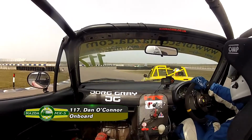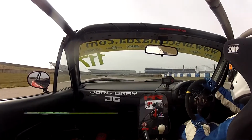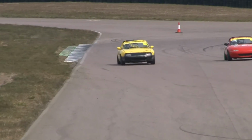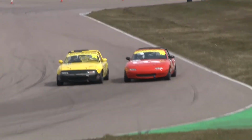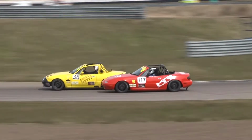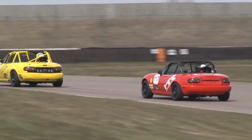Oh, Coombs goes a little bit too hot now. He's mid-corner. Mid-corner, side by side again, though. Coombs on the better, more preferred side as they come up towards the next corner on the inside, and he is just not going to give this position up without a fight. He's going to run Dan O'Connor out towards the edge of the track. And a gentleman, Andy Coombs, he gives him just a little enough space here.